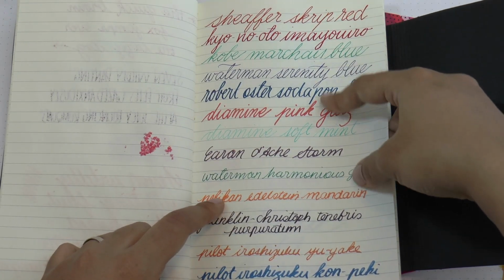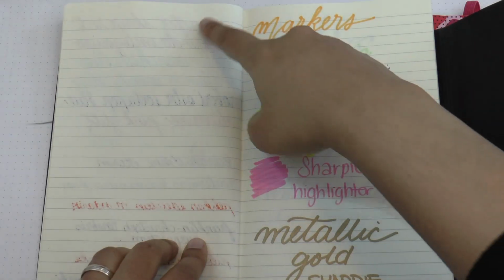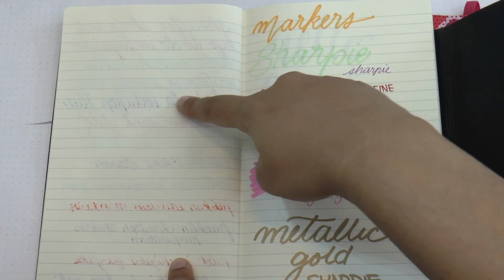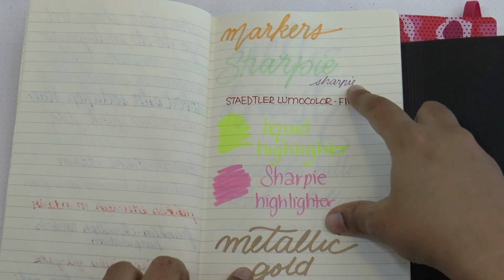These are just some finer nibs with fountain pen inks, and here you can see that up here and right here, it doesn't really bleed through, so it's actually not too bad, and it's only the wetter writers that come through. Markers will bleed, of course.